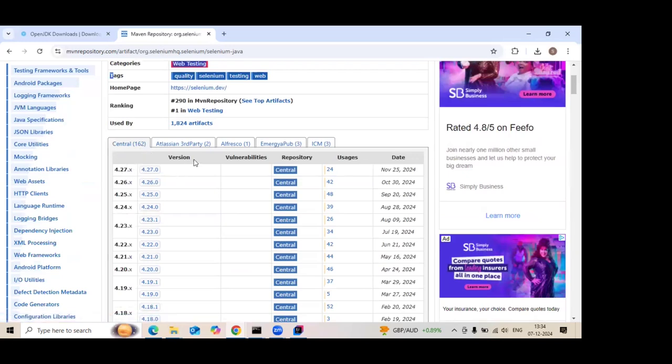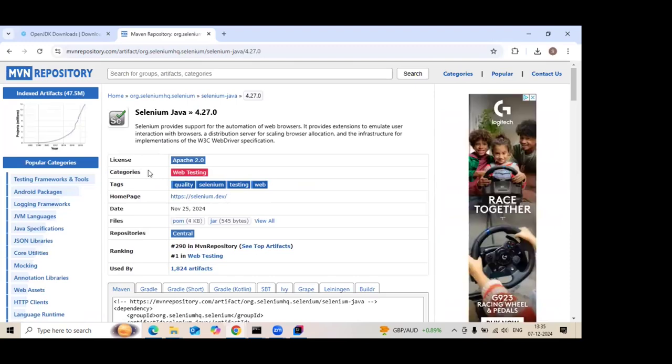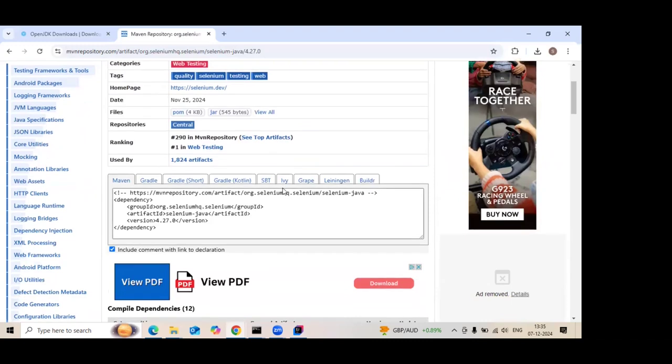There is a versioning. This is the latest version, and you can see the version was released on November 25th, 2024. So it is a central repository, and from here we can download it. Just click on this version, 4.27.0. Once you are in this section, we have a Maven section here.